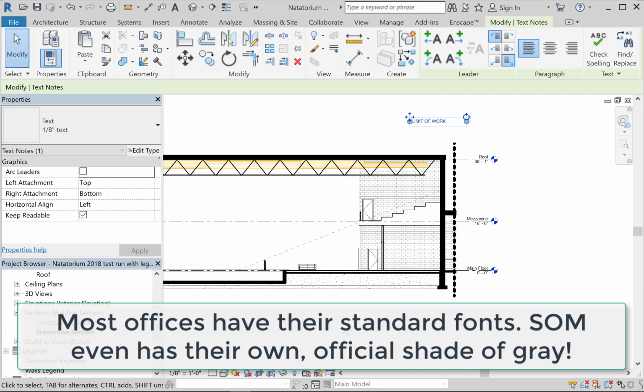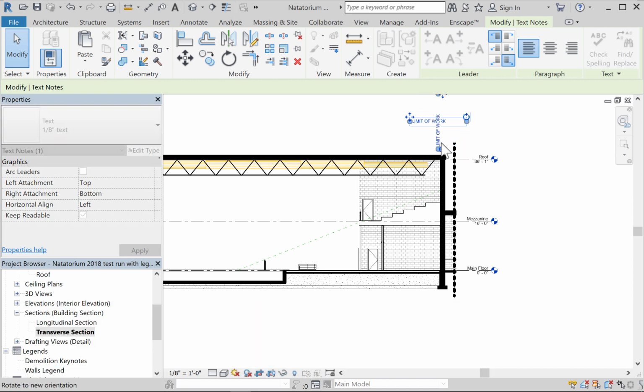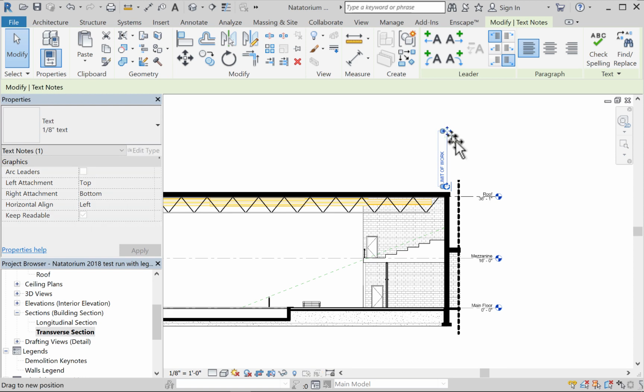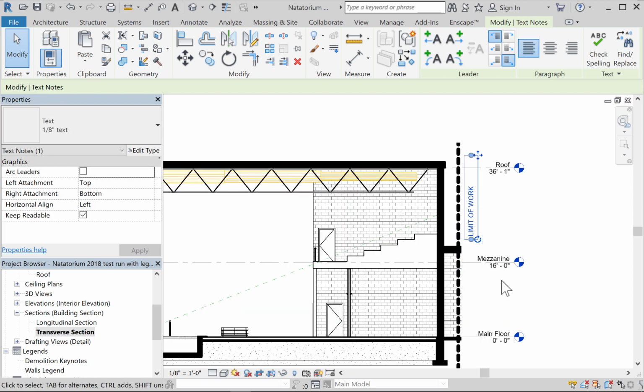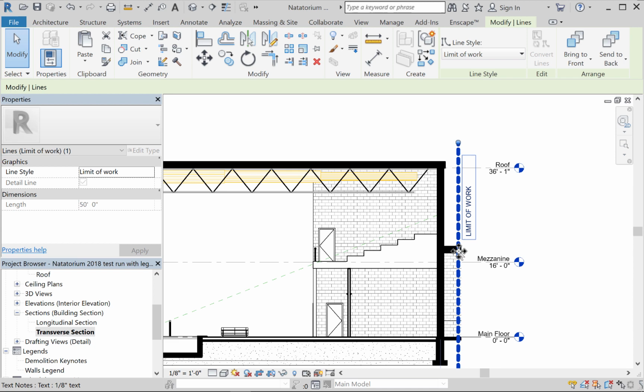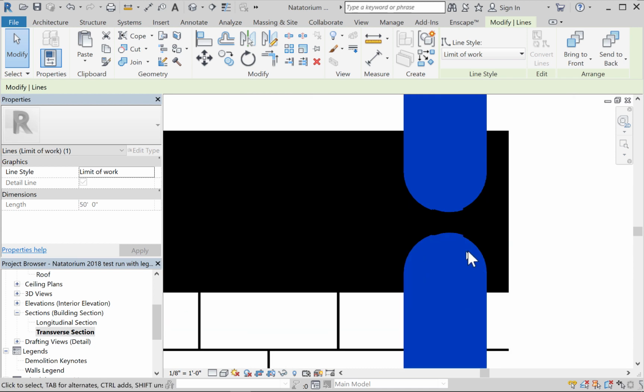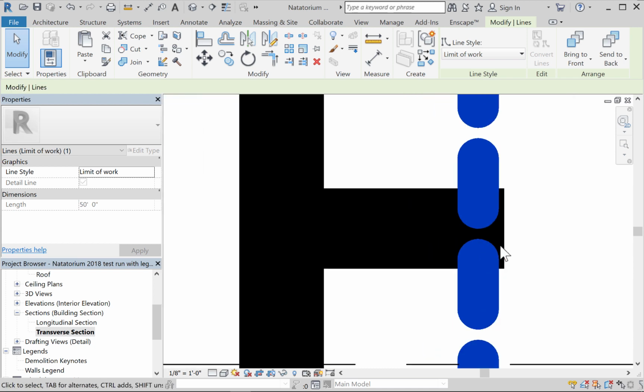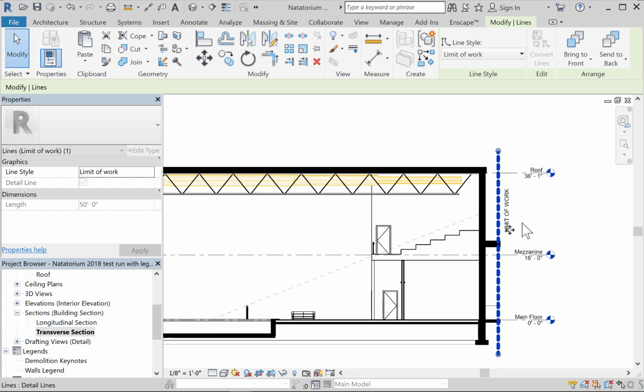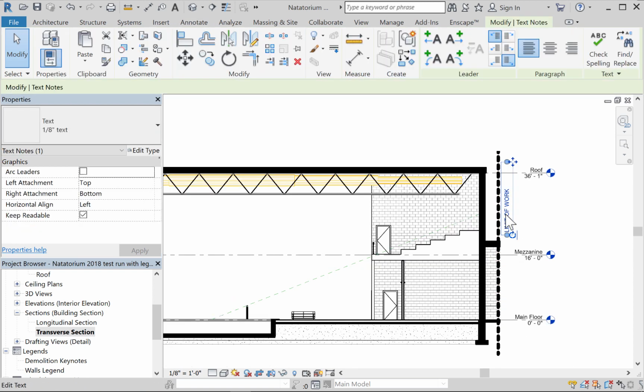Okay, so anyway, and then you put that in there, and interestingly enough, it's always vertical. Well, it's not always vertical, but I've seen it vertical a lot. I think it's just a quirky draftsman's choice there. And then try to get that limit of work line as close to the edge as you can. And there you go. And that, by the way, should show up in plan also.